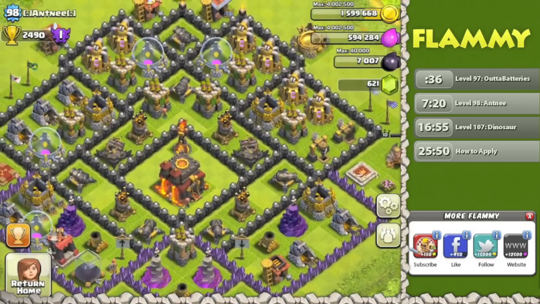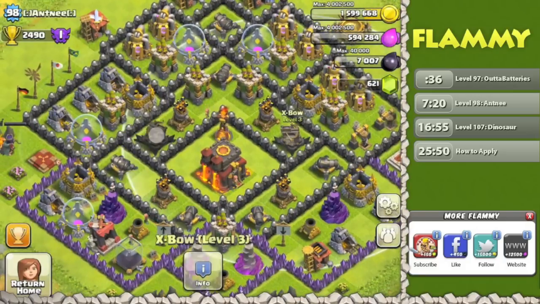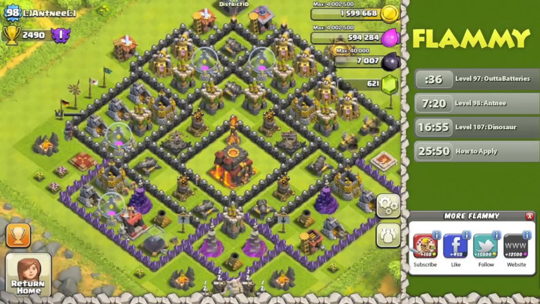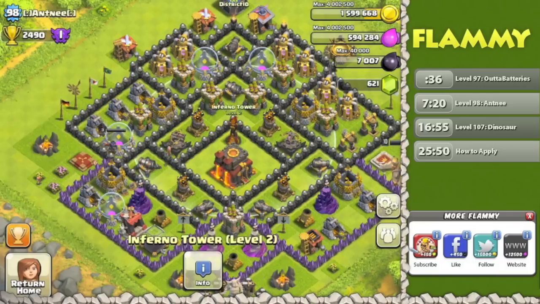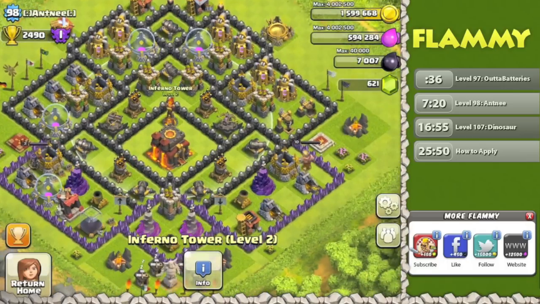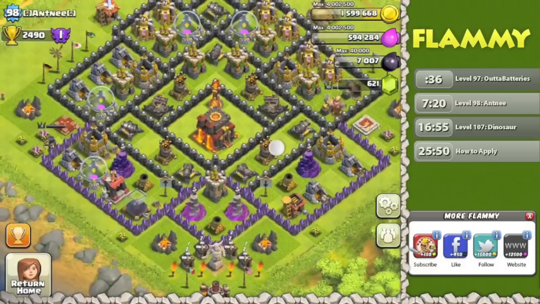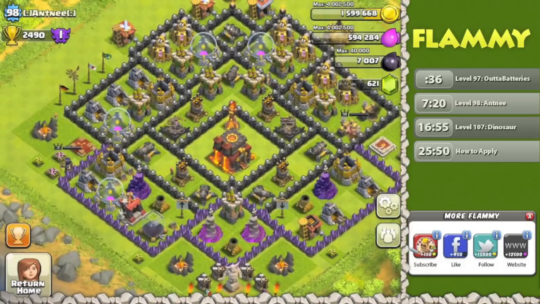Now, looking at this, oh yeah, crossbows too. Those are very important. So they're not level 4, they're level 3. Alright, so let's talk about this base and how it's laid out. Very interesting right off the bat is they do have an Inferno Tower, so that means they certainly are gemming. This is very expensive, and I don't think it would be possible to get it for free at this point from just spending, although maybe it would be possible. Alright, so what I was going to say though.